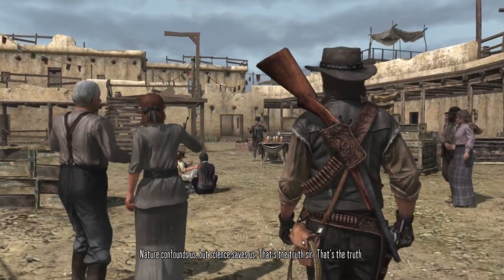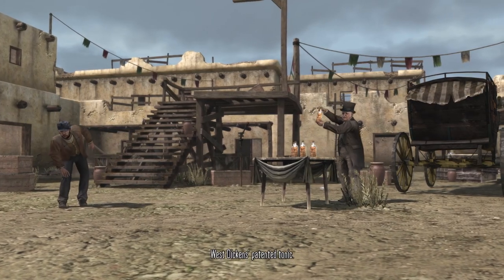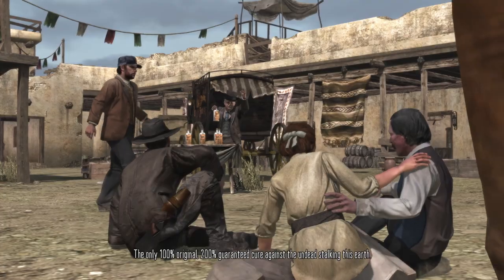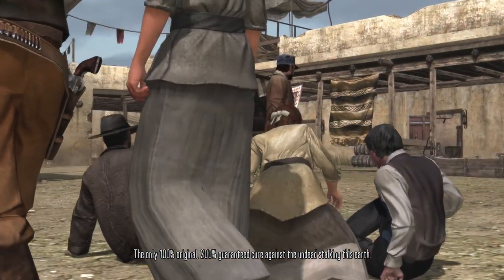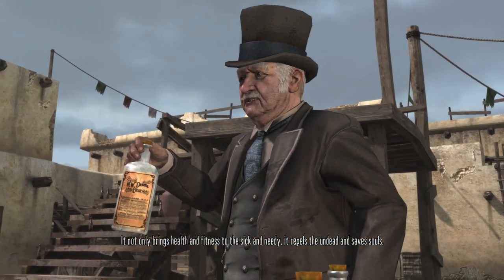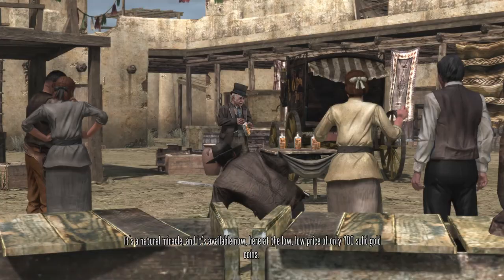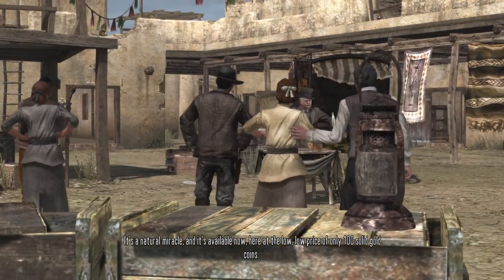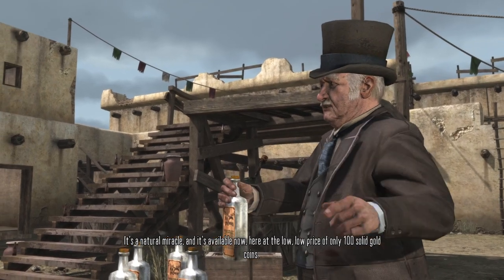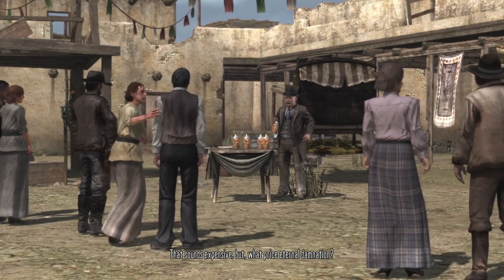Nature confounds us, but science saves us. That's the truth, sir. That's the truth. West Dickens, patented tonic. The only 100% original, 200% guaranteed cure against the undead stalking this earth. It not only brings health and fitness to the sick and needy, it repels the undead and saves souls! Why, it's a natural miracle, and it's available now, here, at the low, low price of only 100 solid gold coins! That sounds expensive, but what price, eternal damnation?